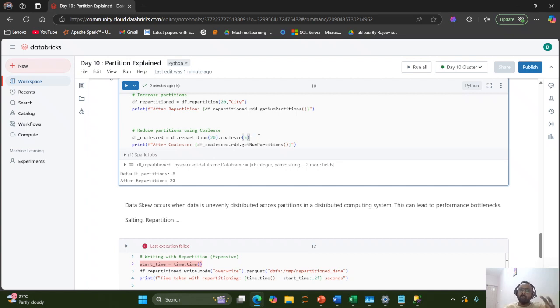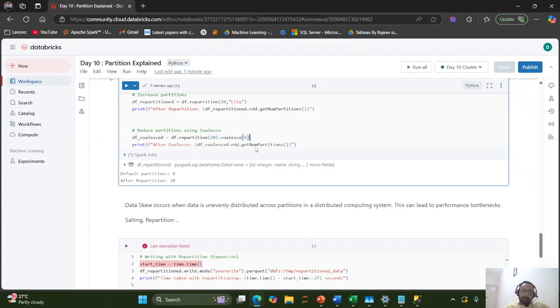By default, when you are doing all the operations, you had like 20, right? But while writing, if you have 20-30 partitions, the writing is going to take time. You don't want that, right? You want to write it faster, so you might use coalesce and reduce the number of partitions.